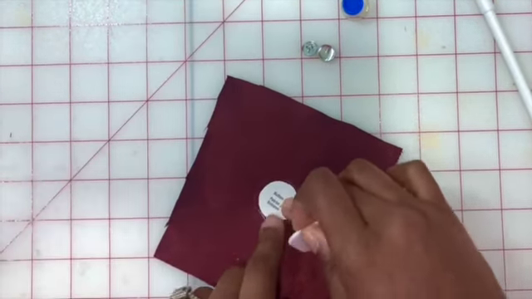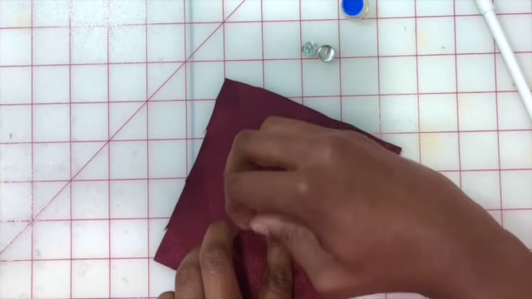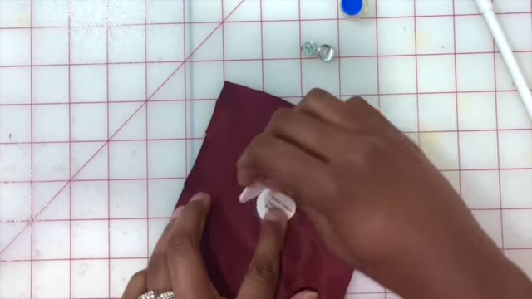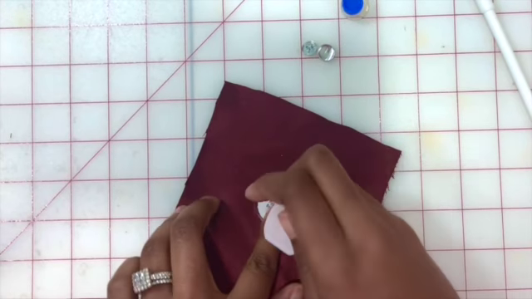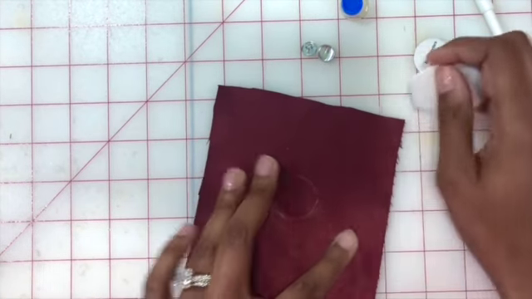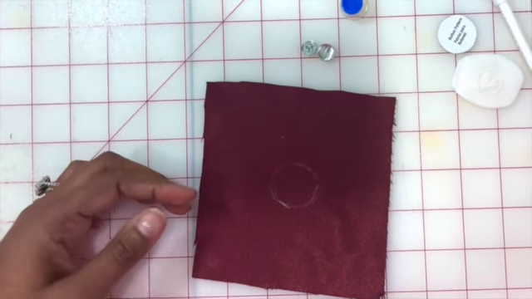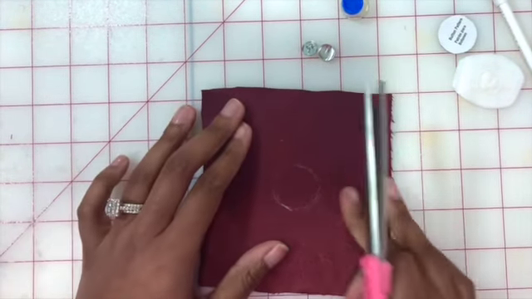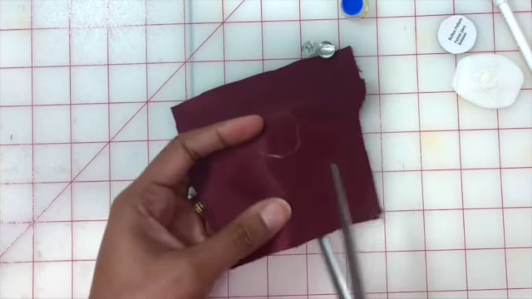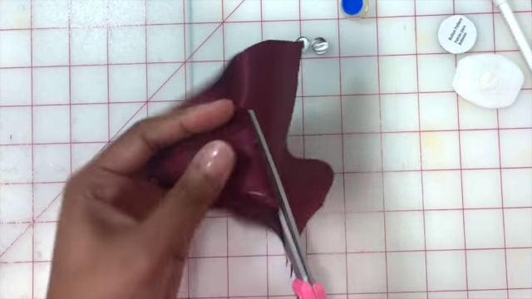Now you can use a water-soluble marker, you can even use a pen or a pencil. I like to work in disappearing chalk because I don't want any issues with the marks showing up on my finished garment. So now that I got my pattern here, I'm just going to go in and cut that out.